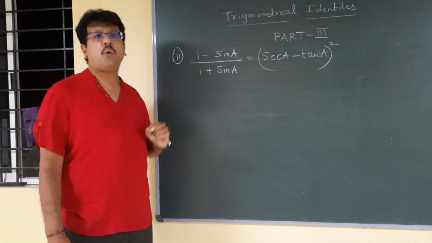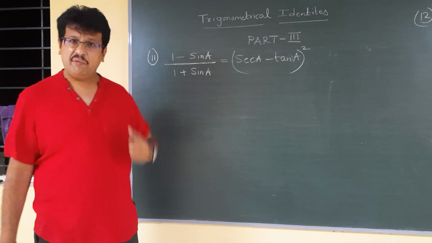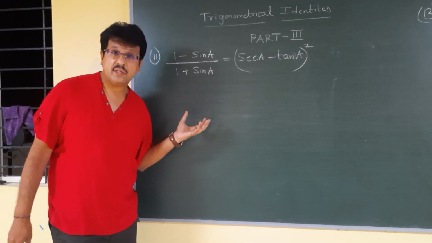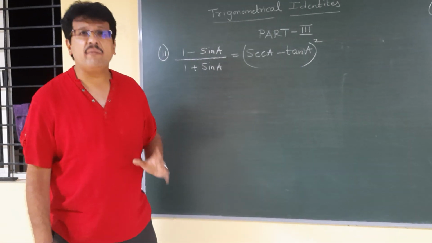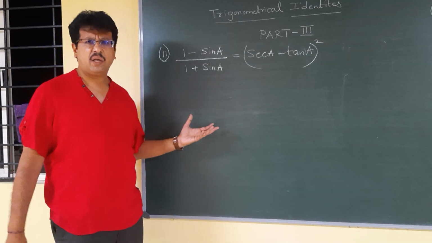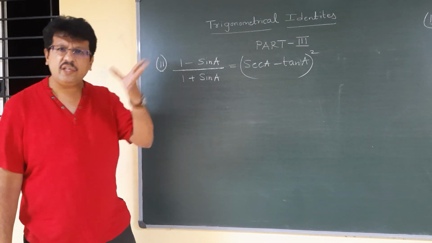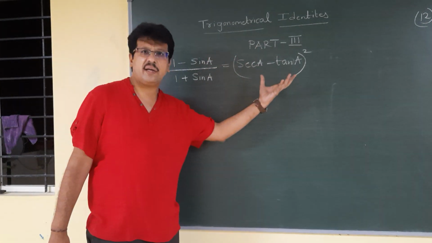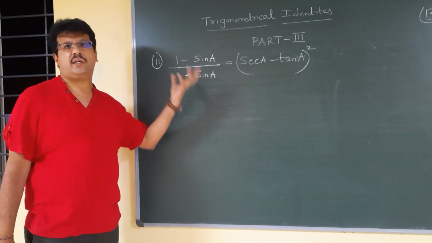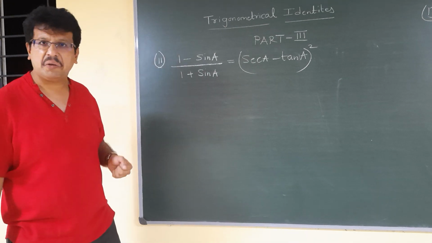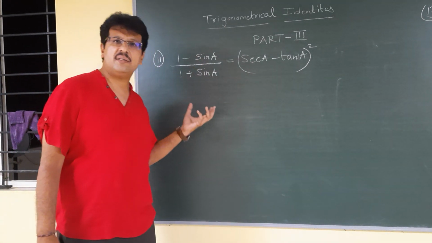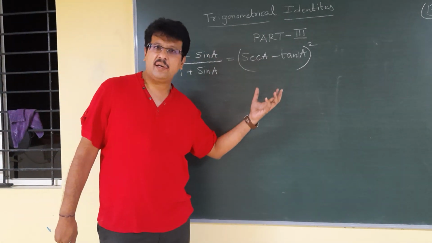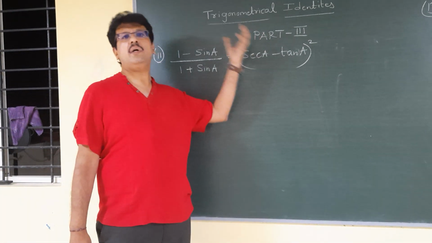So how to go on with this type of sum? Of course, every time what we do means we take the left hand side and do the rationalizing the denominator and we used to go. Of course we can do it. So this time let me do some change for you. Let me take the right hand side and prove the left hand side, children. Because till now I was solving the sums by taking the left hand side and proving the right hand side.